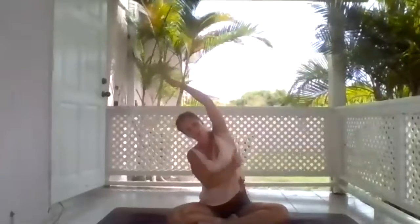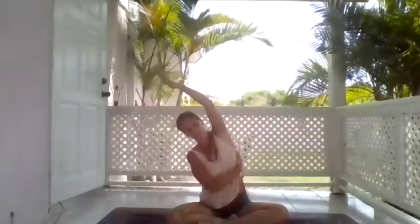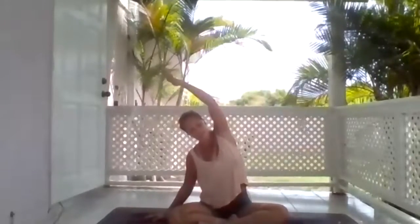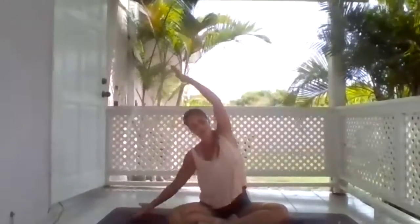Exhale, draw in the lower belly, reach up and over to the right. Inhale, coming back up to center. Exhaling up and over to the left, just warming up the spine here. Inhaling, arms up overhead. Exhale, reaching up and over. Really breathe now into that left side body. Feel that space. Exhale to draw in the lower belly.